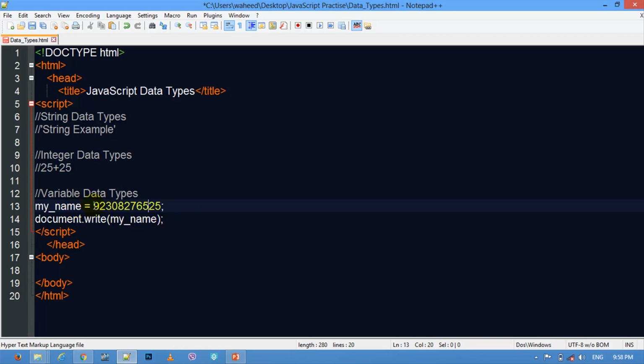You can use your variable. You can assign an integer value or a string value, but an integer value is without quotation and a string value is with quotation. So we have three kinds of data type: string data type, which comes inside the quotation, and integer value or data type, which comes openly, not inside the quotation, and it is just numeric values, and variable data types. So you can give a name and you can assign a string value or an integer value for that. I hope that you have understood this lecture and this class is clear for you.